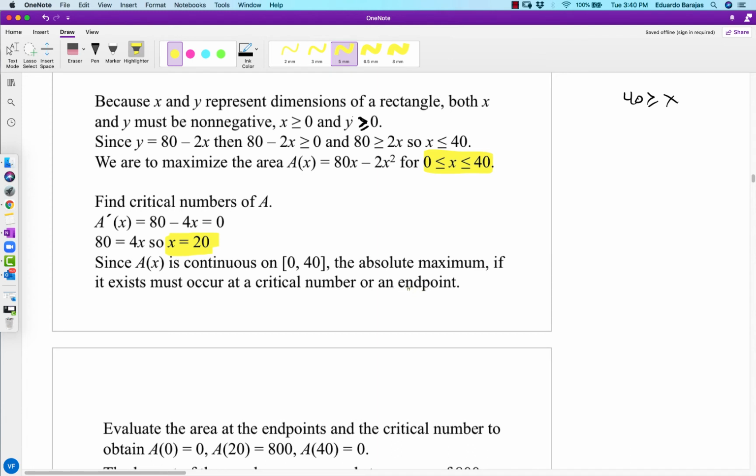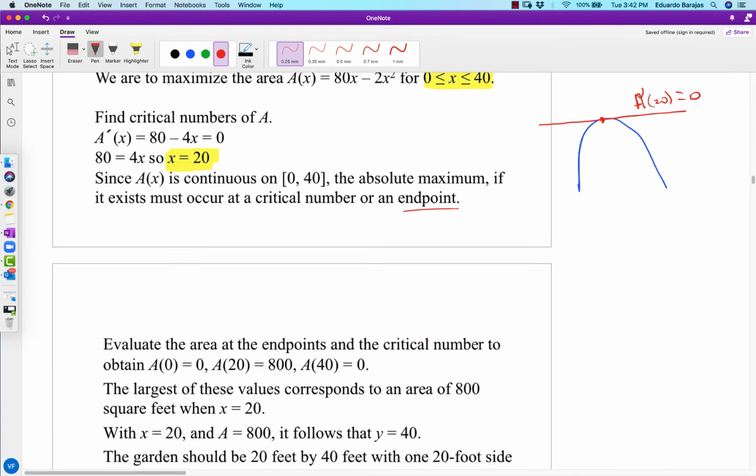In the work I did prior, I didn't consider the endpoints because I kind of cheated a little bit. I already knew that this equation was a parabola, and so if it was going to have a local maximum, it would be at the vertex, if the vertex is in the domain. We know that x equals 20 is a place where the first derivative equals 0. A horizontal tangent line will occur at the vertex point. So all those clues lead me to think that it looks like this, horizontal at that point, since A prime evaluated at 20 is 0. But if it wasn't a parabola, just some other random equation, then we have to check the places where we have a critical point, but also check the endpoints, just to cover all our bases.